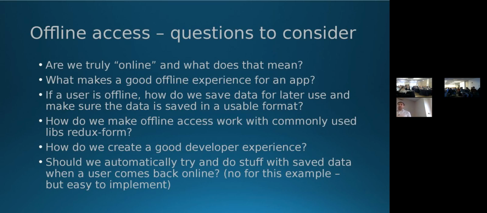And in order to answer that question, there's a bunch of other things that we should consider on top of that. What does it mean to be truly offline, for example? Maybe it's the case that we're in an airport and we're connected to those terrible free Wi-Fi networks, but we're not actually connected, but it says we are. We can't send and receive data. What is a good offline experience? If a user is offline, well, how do we save data for later, right? We don't want to lose that data. We want to save it in a usable format so that later on down the road we can do stuff with that data.